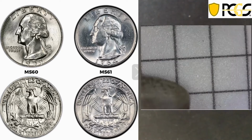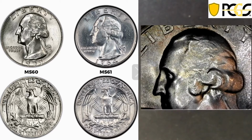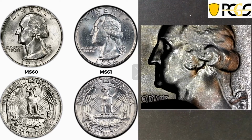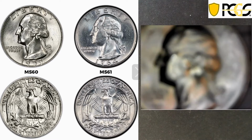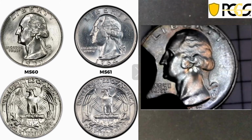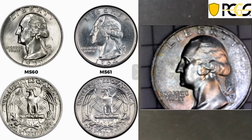All right, we'll flip it over one more time. So as I look at this, let me know down in the chat or in the comment sections what you think this quarter is going to grade at. I'm going to zoom all the way out. We'll get her dialed in and focused in here. Okay, so this is a really, really nice looking quarter.